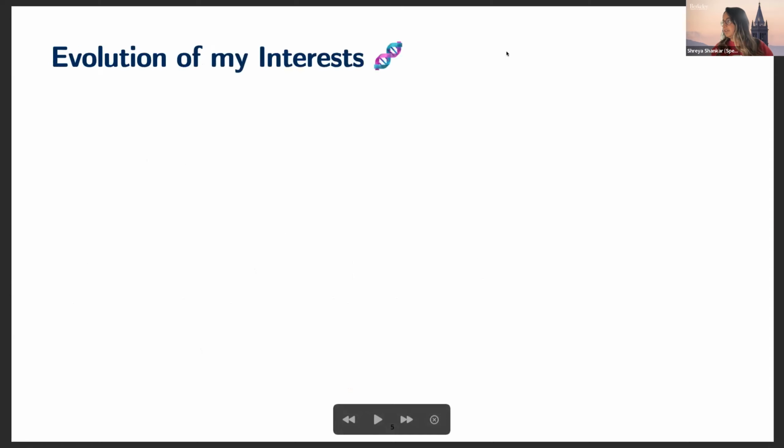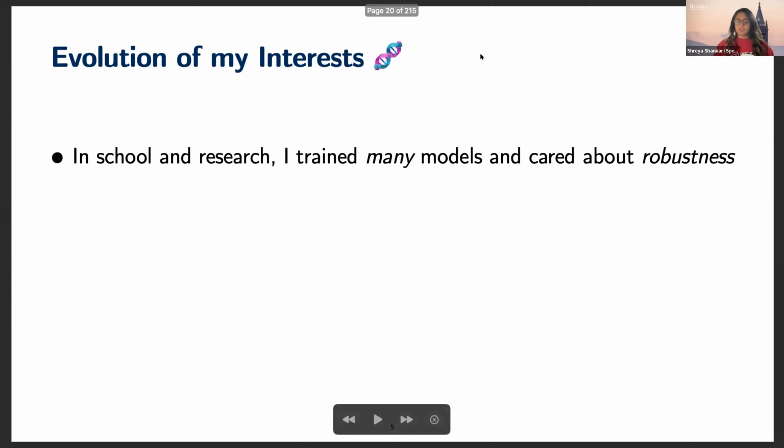My interests evolved, as I hinted before, quite drastically from doing research in ML to operationalizing ML. When I was doing research, the main point that I want to make is I trained many models and did inference very few times for each model that I trained.